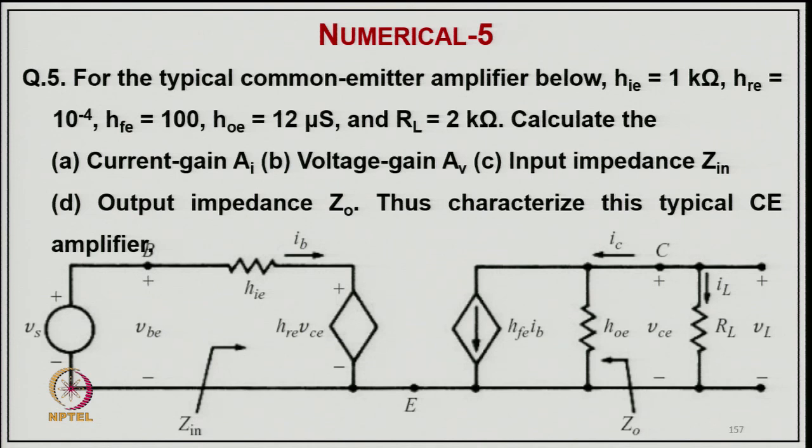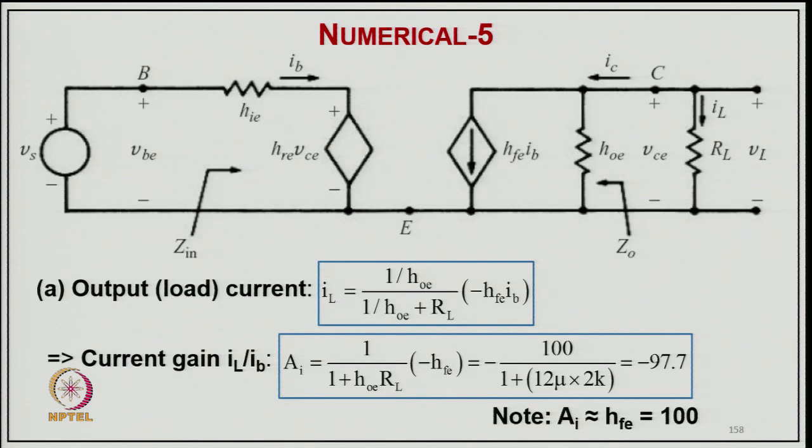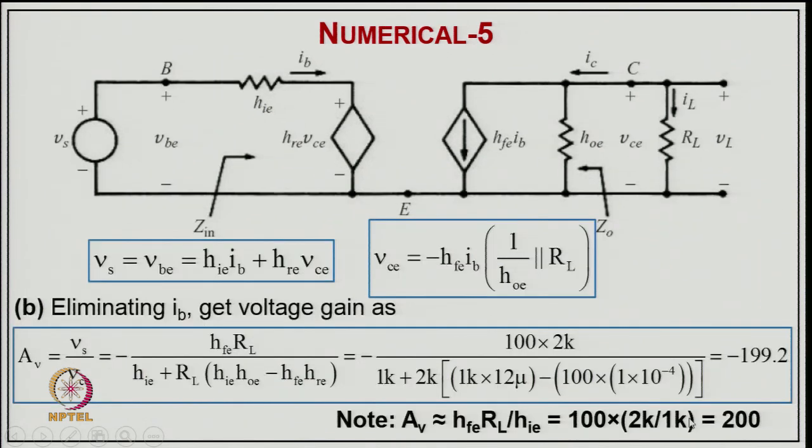So, coming to example 5, for a typical common emitter amplifier, that is normally what we talk about as an amplifier. This is the h parameters equivalent circuit of this total transistor amplifier. h_i equal to 10 power minus, h_f equal to 100, and h_o 12 microsiemens, R_L 2 kilo ohm. Calculate the current gain, voltage gain, input impedance, output admittance, and thus the characteristic impedance of a typical common emitter amplifier. So here for this transistor amplifier for common emitter, these are the output current relations, the current gain, I mean putting the value of this current gain. So we get current gain minus 97.7, which is approximately 101, and then to find out voltage gain of this we already derived the relation, putting the value it comes 199.2.